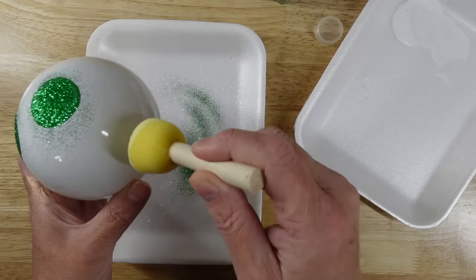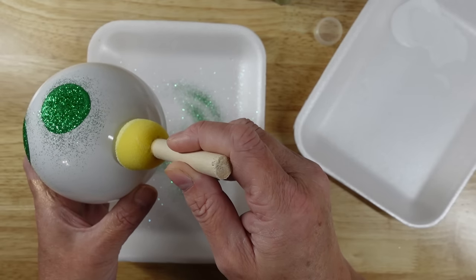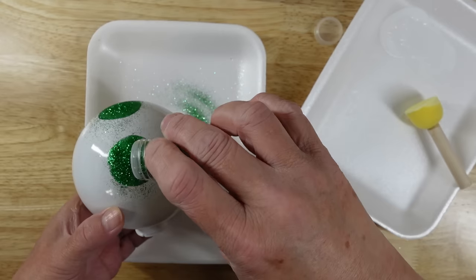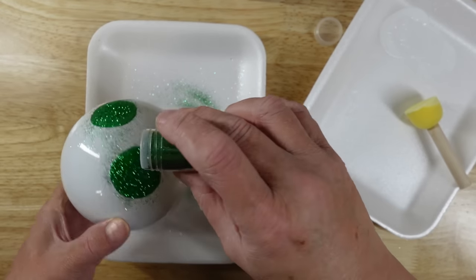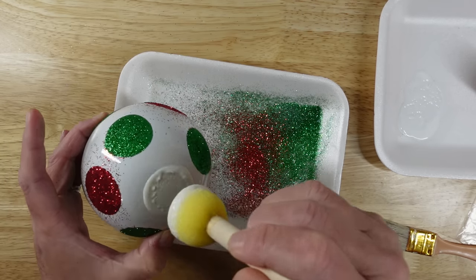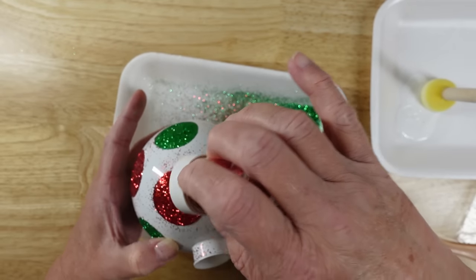I spray painted this ornament white. I dabbed a Spouncer and Mod Podge mat, and pressed straight down onto the ball, and then sprinkled it with green glitter. Creating a polka dot effect, I just spread them out, leaving enough room to go back in, and did the same thing with the red glitter.